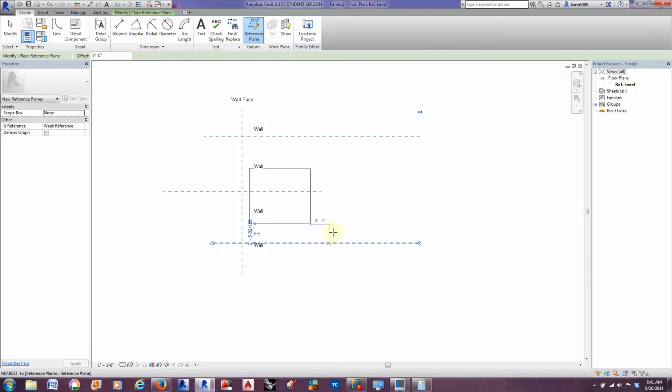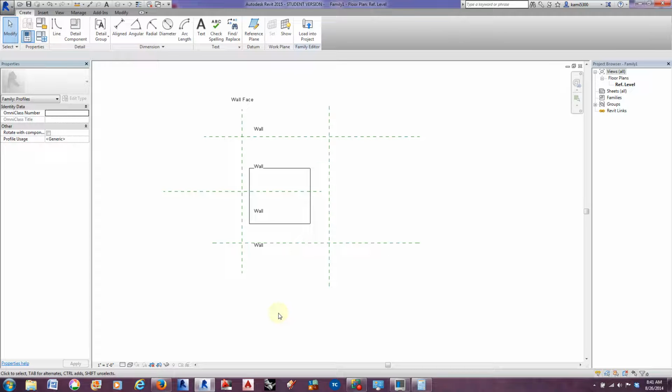So we're just going to create 3 of those reference planes right now, and the goal of this is to dimension these references so that they flex back and forth, and then attach our model lines to those reference planes so that we can have multiple families. So we only have to draw this thing once. Say we want a 3/4 inch reveal that's 12 inches tall, or 6 inches tall, or 4 inches tall.